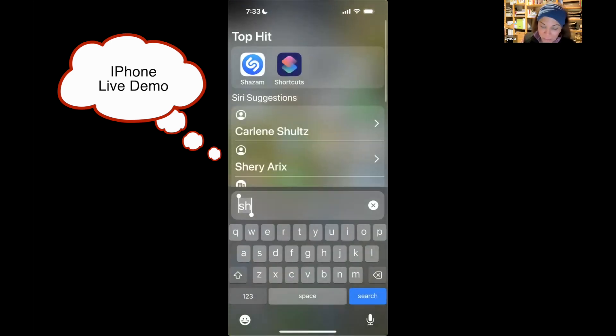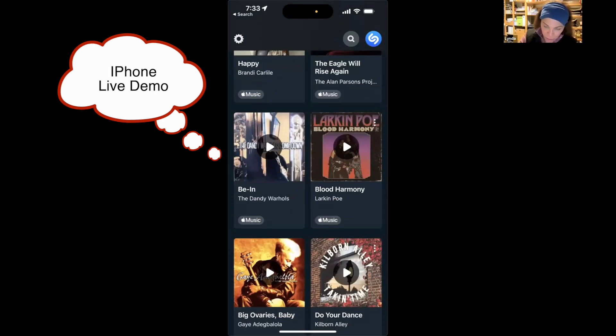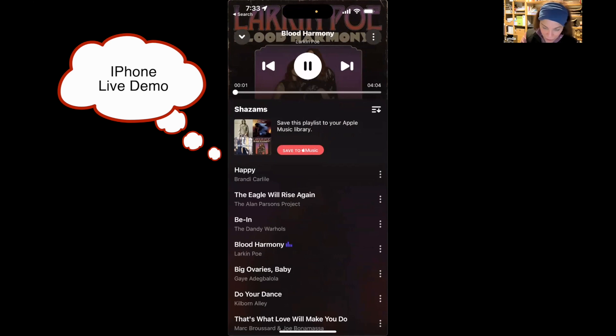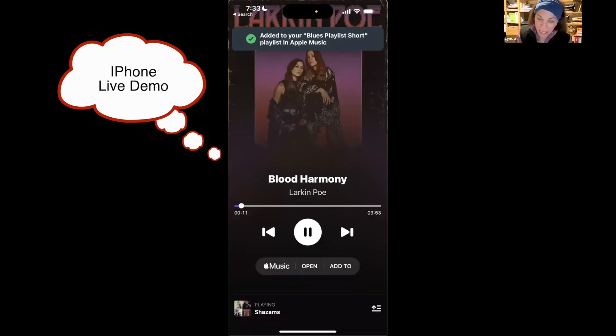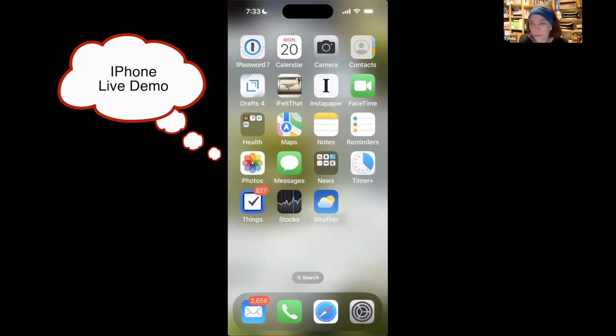Shazam will sync to a playlist in Apple Music called 'My Shazam.' [Demo] I can go to a Larkin Poe song and tap 'Add' to add it to my list directly from the Shazam history. Larkin Poe is a really good artist — two women who are remote cousins of Edgar Allan Poe, which is where the name comes from. They're bluesy; I'm a blues fan. They're probably pretty obscure but I think they're great.